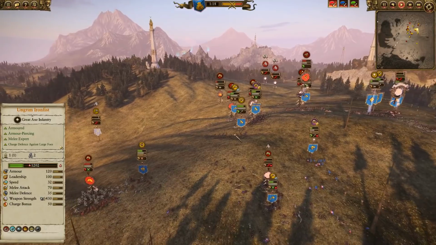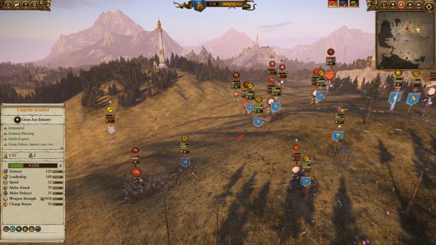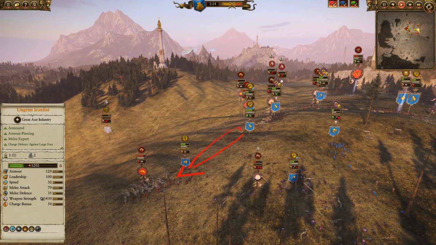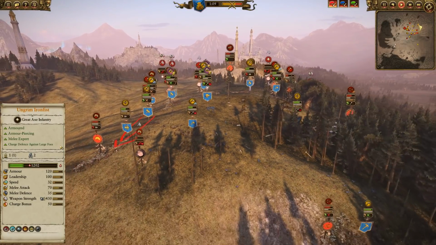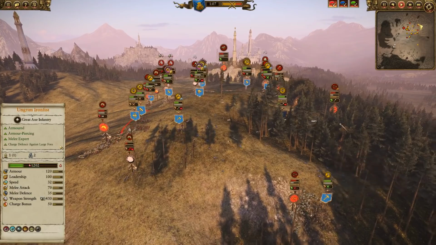Now I'm going to try and do the same thing here. Grab these Longbeards and push him this way, and grab my Bugman's Rangers and push him that way. I managed to deal with these Feral Cold Ones. And we do have one Skink Skirmisher here fighting with this miner and this guy.